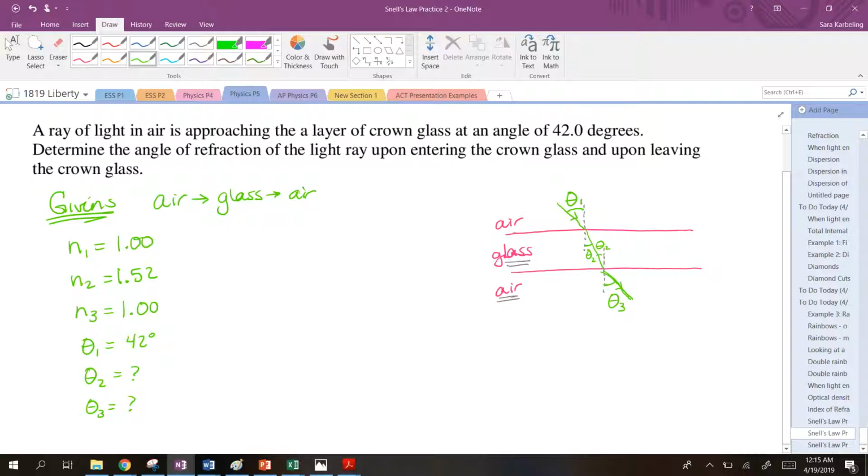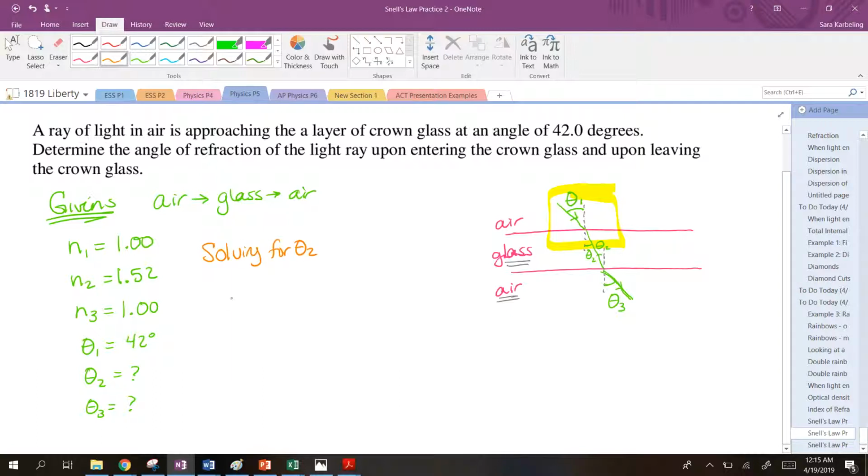So this is one of those sneaky problems where really we're just doing 2 problems in one. All we're going to do is focus first on this problem right here. That's all I care about, is just finding theta 2. And friends, this is exactly like the first problem we just did. Okay, so let's go ahead and work through that one, see how we do, and then we can jump into the next piece.